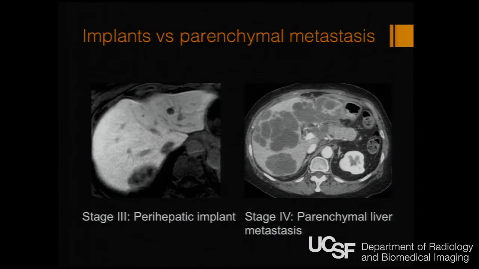more than others. And it's also important to very carefully distinguish between whether a tumor is actually an implant, which is this one. This is a study in which you can actually see a perihepatic implant, which would be stage 3 disease, and something which actually has liver metastases, which is stage 4 disease. And that's really an important distinction to make, or an important thing to note if you can't make the distinction, so the surgeons know about that.